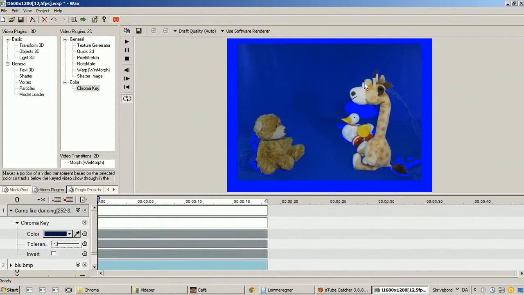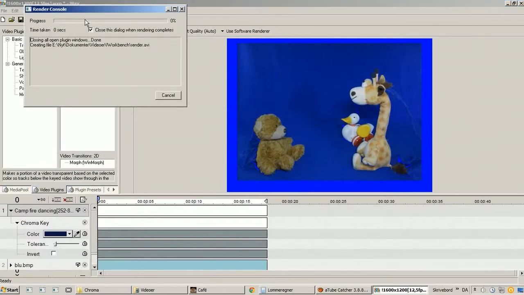If I increase the tolerance too much. So I'm going to decrease it again to find a point where I take off just as much as possible, but without removing any of the dark areas that are supposed to be there. This is about as much as I get in the first turn, so I just click the render button to make an output video.